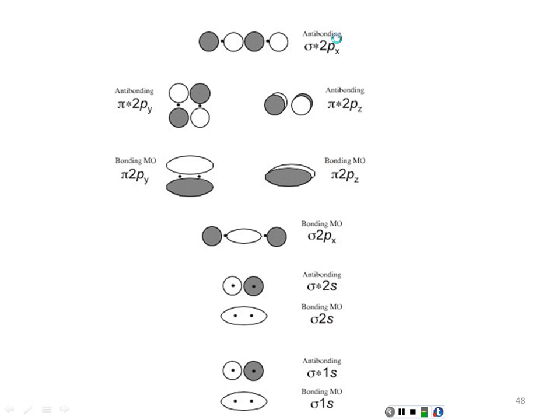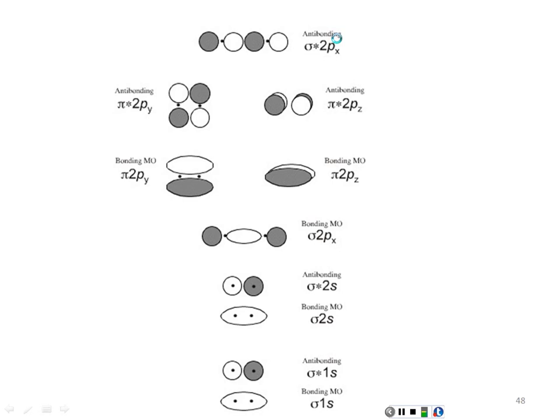The online problem sets, I don't think they really have that ability, and on a test it'd be really complicated to expect you to draw these molecular orbitals. As we'll see in a few minutes, you really need a computer to calculate them for anything more complex than a diatomic molecule.